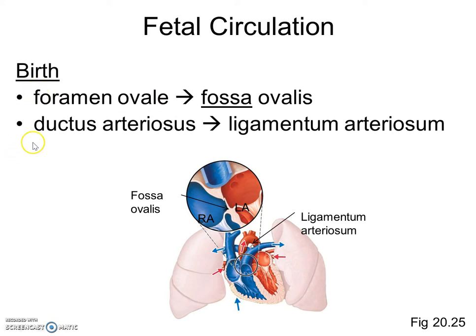The second bypass, the ductus arteriosus, should turn into the ligamentum arteriosum, and that's just a hard ligament that no blood can flow through. So that's, again, closing off that second passageway right here. So instead of going from the pulmonary trunk directly to the aorta, because again, that would bring blue deoxygenated blood mixing in with the red oxygenated blood in the aorta out to the body, you close that up into the ligamentum arteriosum.